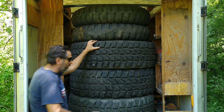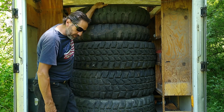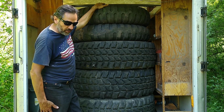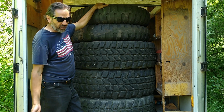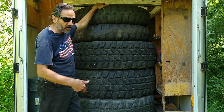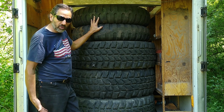For your information, you're probably wondering, well, why do you got these other tires in here? Well, I bought 4 of these because I have a 404 Unimog, another military truck, and it needs new tires also. So while I was there, the Unimog has 10.5 by 20 inch. Doesn't exist in this country. That's a thing in Europe, but not here. My truck came from Belgium. It hasn't had new tires since it came from Belgium about 20 years ago. And so these tires are for my Unimog, hopefully.